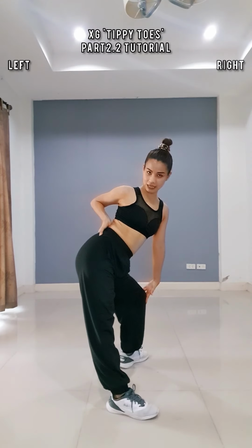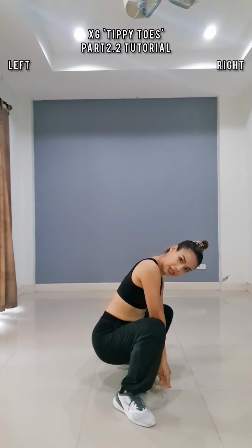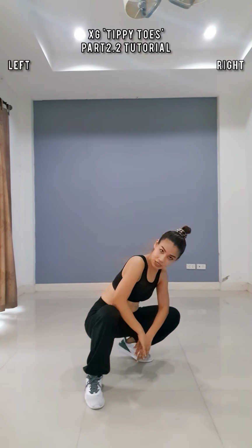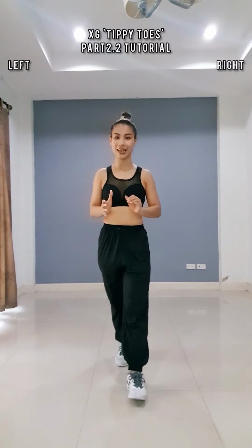5, okay, 5 6 like this. Then 7 and 8, you are going to drop yourself down, 7, 8, like some kind of this position. But you are going to turn like this, okay? Then right after that, you are going to count 1, 2, 3, 4, 5, 6, 7, 8. So we will do the floor dance right after this.